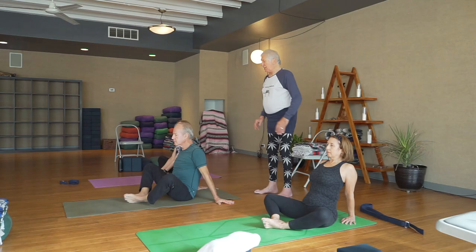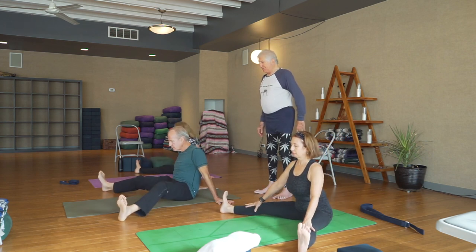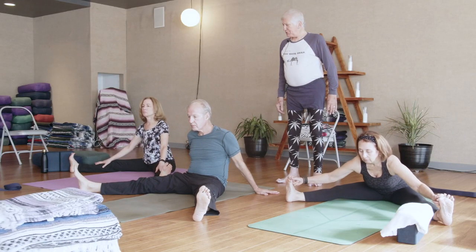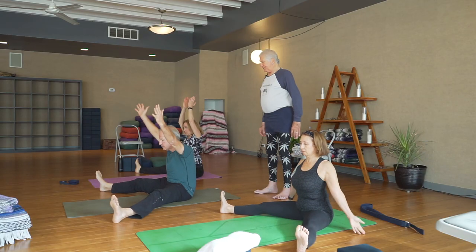Very good. Upavishtakonasana. Widen your legs to the outside. Flex the toe, extend the heel. So this is like a wide version of Dandasana. So whatever you learned about Dandasana, right, there you go. So stretch the hands up in the air first. Urdhva Hastasana. Lengthen the spine.